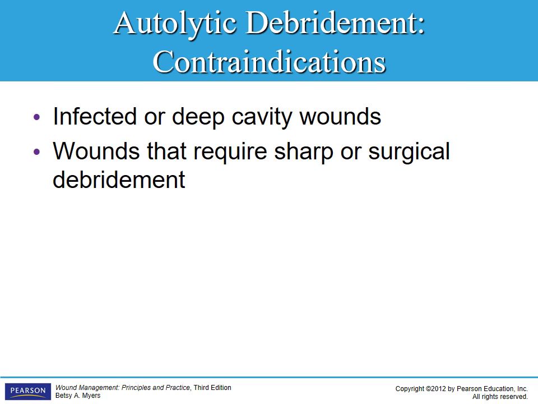What is contraindicated? Any wound that's infected, and I'm going to say this about 3 times. A contraindication to autolytic debridement is a wound that's infected. You never want to close up an infected wound. If you know it's infected or there's a deep cavity, you don't want to close it up with a moisture retentive dressing. So autolytic debridement, one of the major contraindications is an infected wound or a wound with deep cavities. If you already know that the wound needs sharp or surgical debridement, you also wouldn't close it up and start doing autolytic debridement.